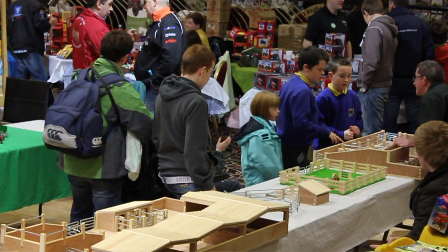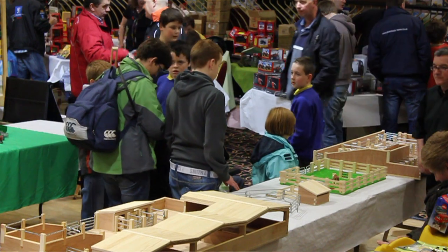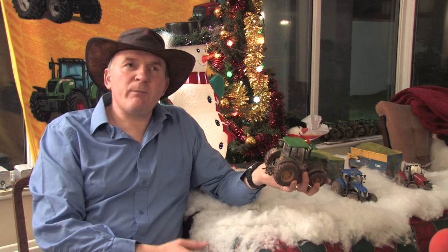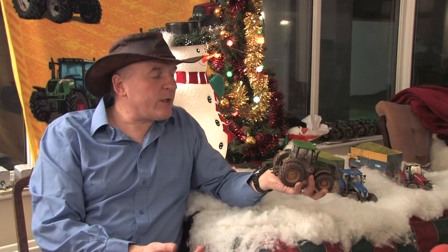Incredible as it may seem, serious people are into these tiny tractors. Looking at it, it may not seem like very much to you, but for some people these are memories. They associate these with tractors that they may have worked in recently — a tractor perhaps that worked as a contractor to someone, maybe across the world, even here in Northern Ireland and some of the bigger farming contract businesses.